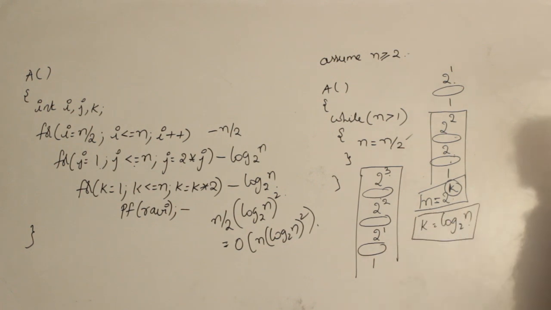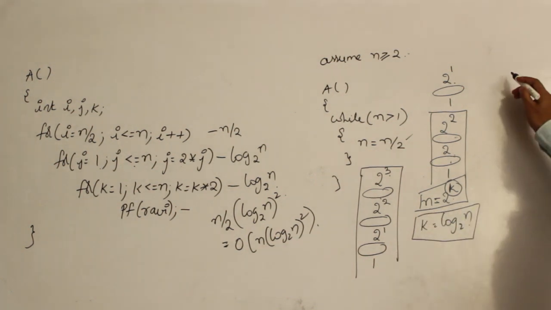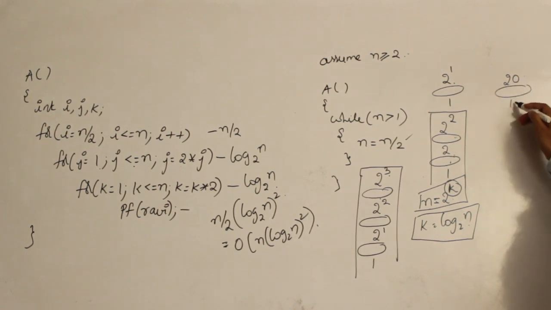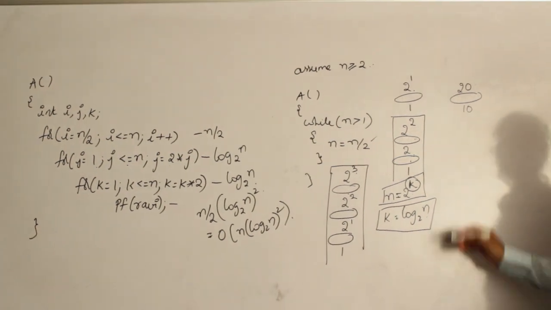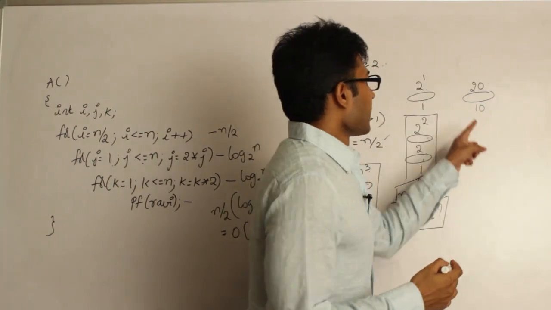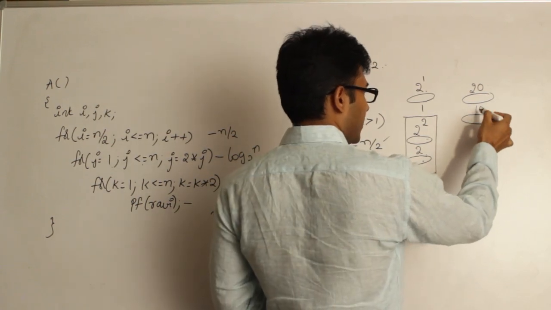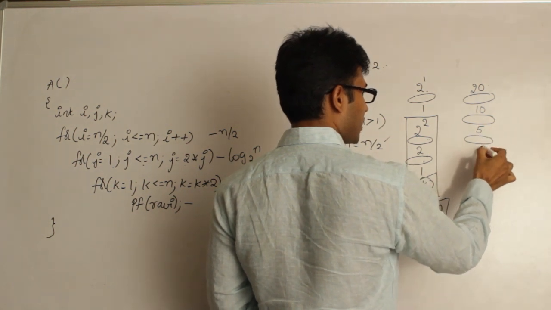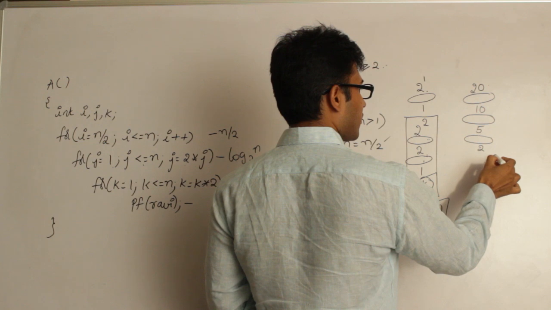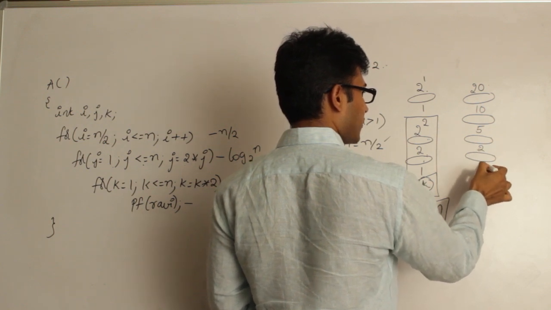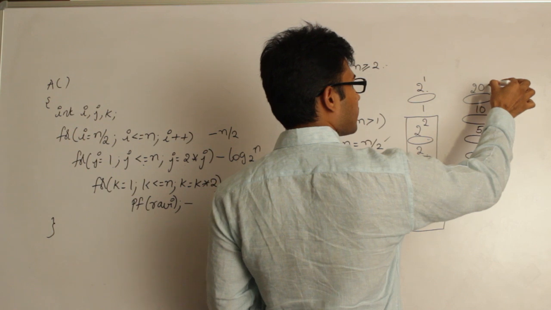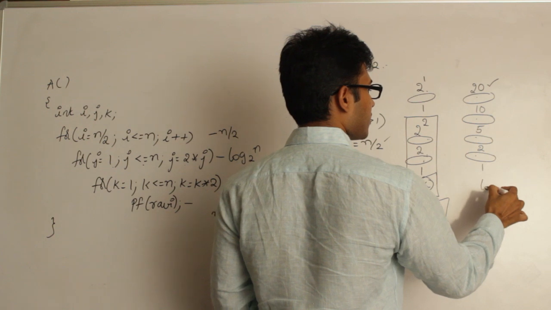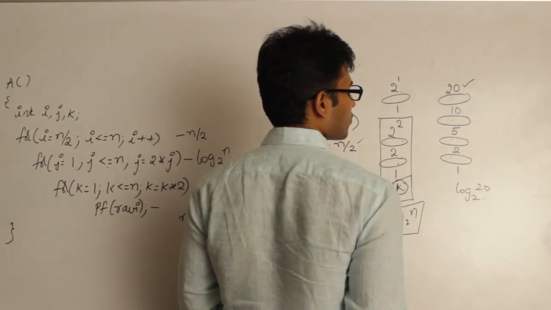If n is not a power of 2, let us say n is 20, then we enter it, and by the time we come out of the while loop, the value of n will be 10, right? And then we enter one more time. By the time we come out of it, the value of n will be 5. We enter it one more time. By the time we come out of it, the value will be 2. We enter it one more time. By the time we come out of it, the value will be 1, which means if n equal to 20, we get it executed 4 times, which is nothing but log 20 base 2, right?